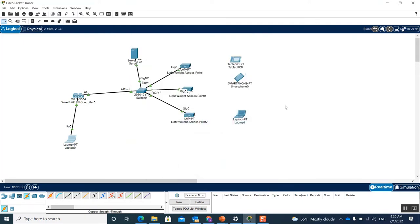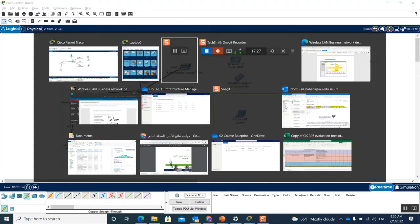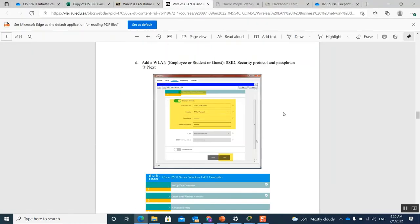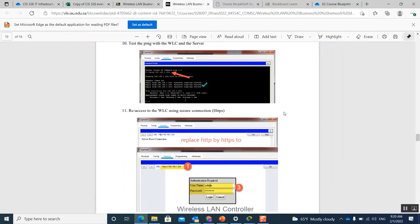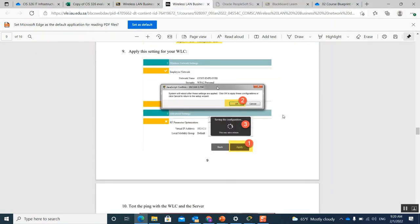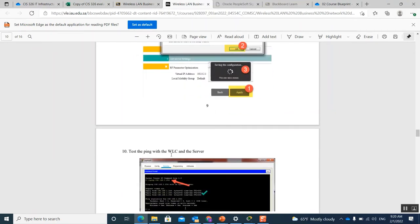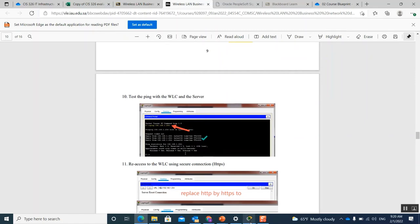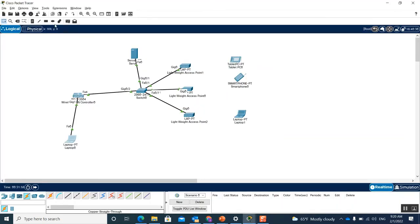But before this, the next step after this part is to test the connectivity using the ping. So here we have applied the configuration, then test the ping with the wireless controller and the server. From the wireless controller to the server, we can use the simple PDU to do this ping. Here in progress, I will click again, successful, or I will repeat the ping again.